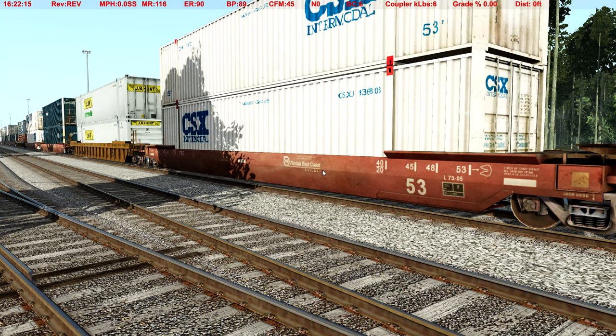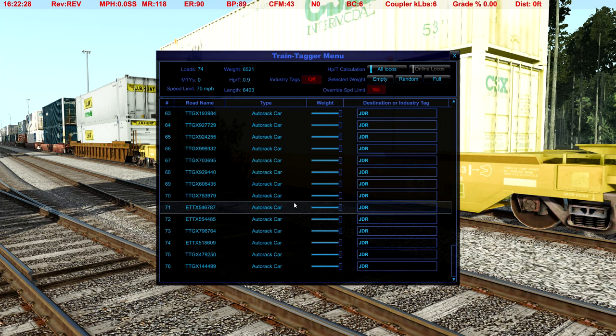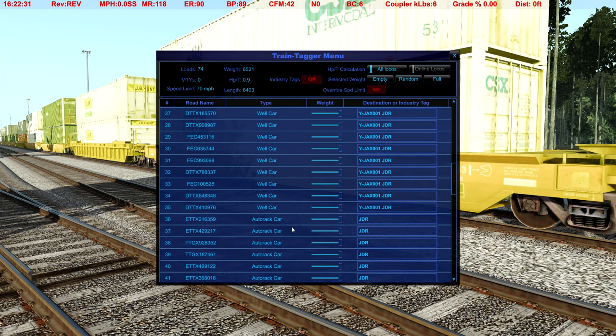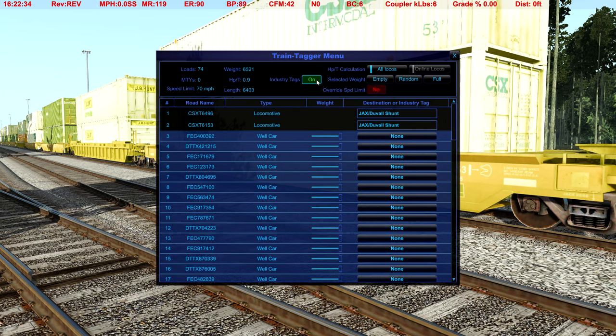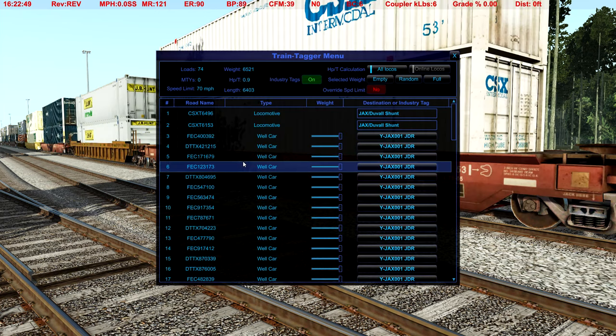You know what? I'm going to show you the tagger. I think I had before. Let's look at it again, though. Here's the tagger, right? So here's my two locomotives. Has their names on there. And right now, they're all set for Jax Duval ramp. Now, what I can do is, I click on this first car, scroll to the bottom, then hold shift. And it highlights all of them. And then you can turn on the industry tags. And then when I go here, these are all the places that require either empty or loaded cars that I have in my consist. So I can hit any one that I want. Of course, I hit JDR because that's where I want them to go. So they're all now set for JDR.